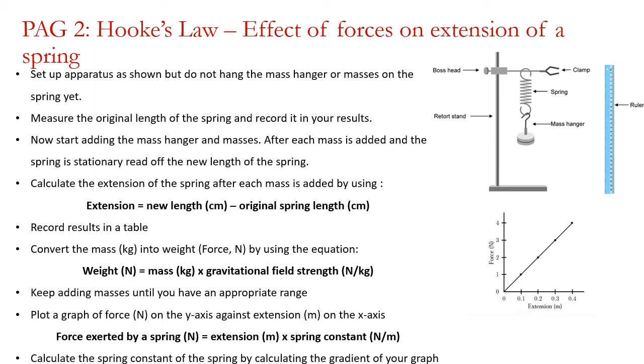Regarding accuracy, I would say reading the ruler correctly is a main thing here. You can have a pointer from the bottom of the spring, a horizontal pointer which points towards the ruler and you can take the reading at eye level. And then this one has an aspect of safety measure also. Make sure you're standing well away from the table of the setup so that in case the spring snaps and weights are falling down, you would be fine. And make sure you will wear goggles in case the wire snaps. Like the previous one, I'm adding a link to the video which will give you further explanation.